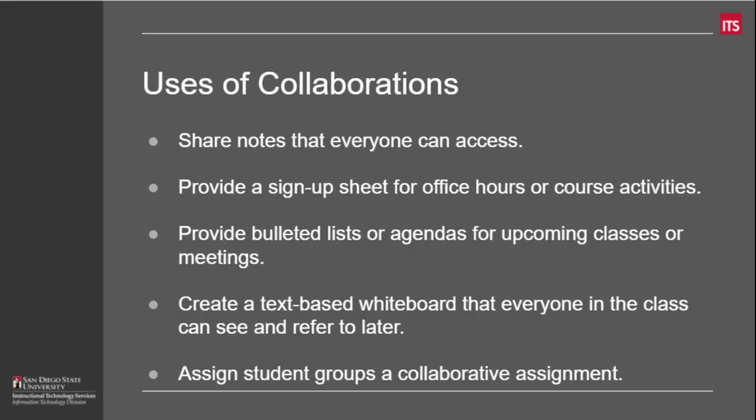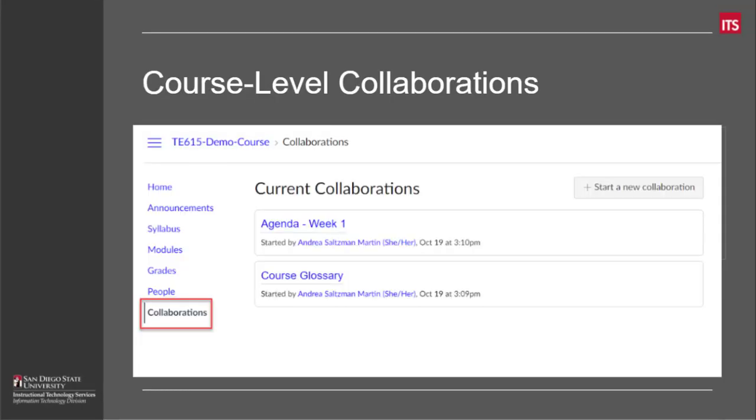Some great uses of Canvas collaborations include providing a place for people to share notes that everyone may access, using a Google spreadsheet for sign up for office hours, providing agendas for upcoming classes, creating a text-based whiteboard that everyone may add to and update and refer to later, and also assigning student groups collaborative assignments. To create collaborations at the course level, the link to collaborations needs to be enabled on the course navigation menu.